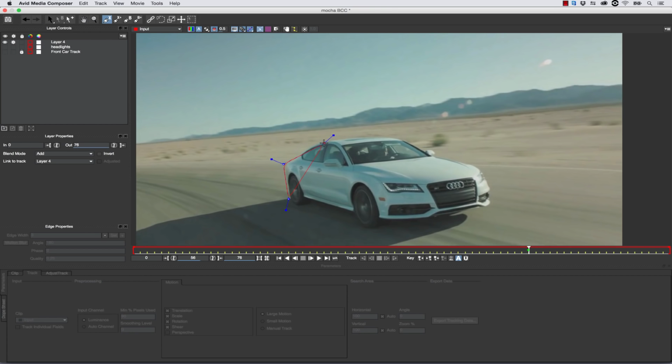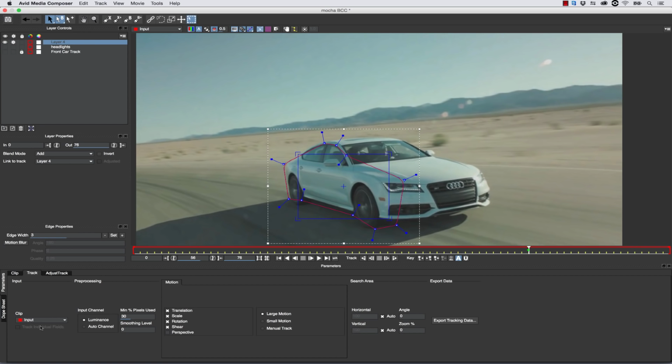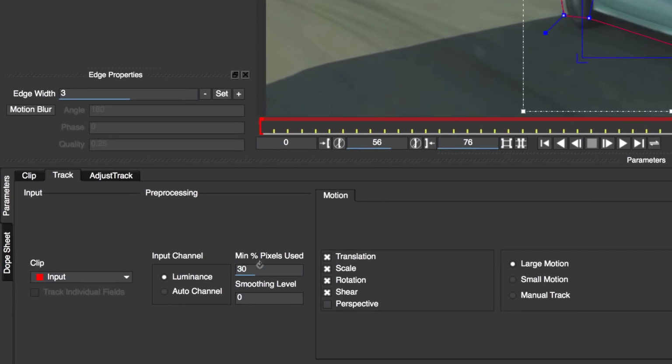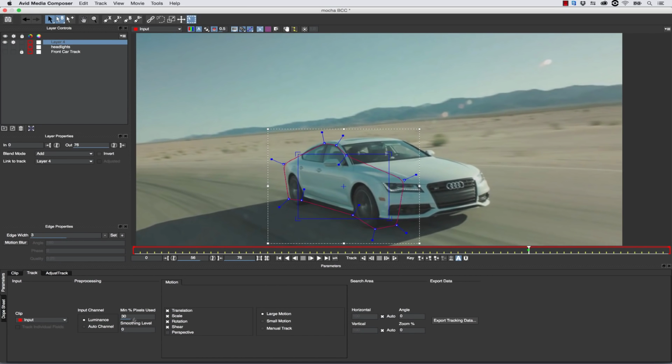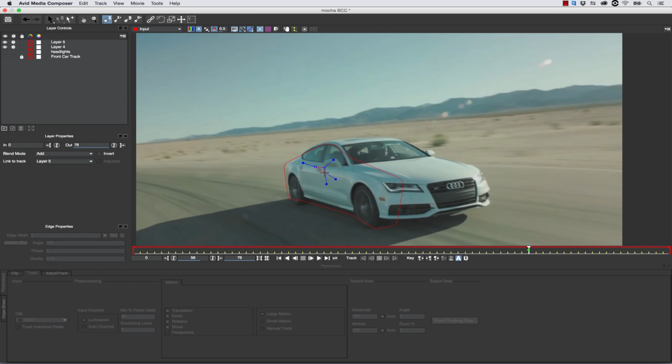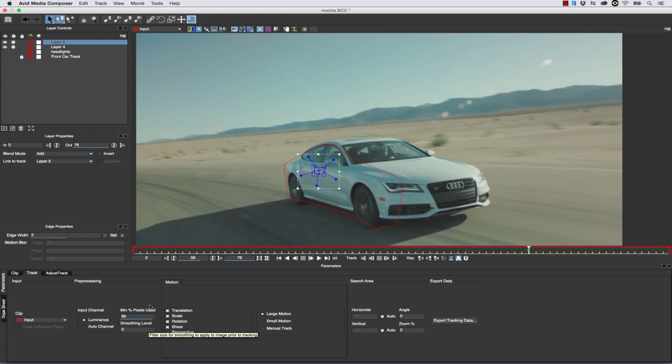So, let's simply draw around the side plane of our car using the X-spline, and let's talk about some of our settings in the Track tab. Minimum percent of pixels used you can think of in terms of your accuracy. The larger my shape, the smaller Mocha will make this number, because the amount of pixels I'm tracking is the accuracy of Mocha. Mocha will usually give you the best settings for minimum percent of pixels used, but if you find your track is slipping, you can simply click and drag in a clockwise rotation to increase your minimum percent of pixels used.